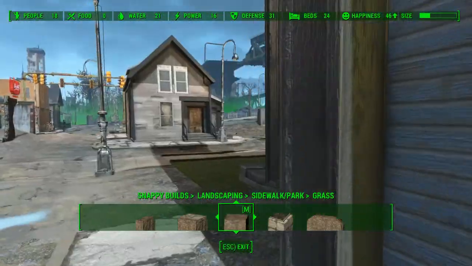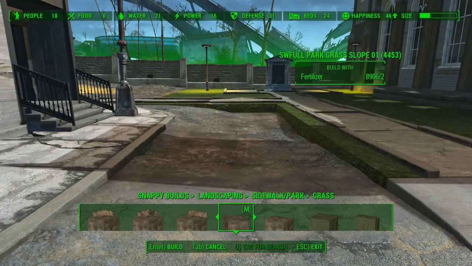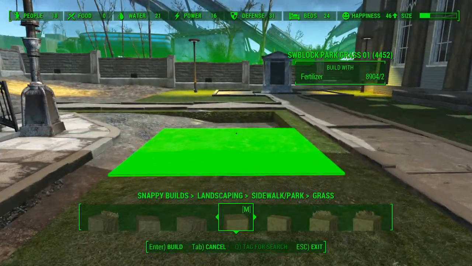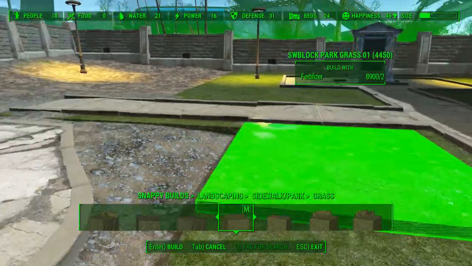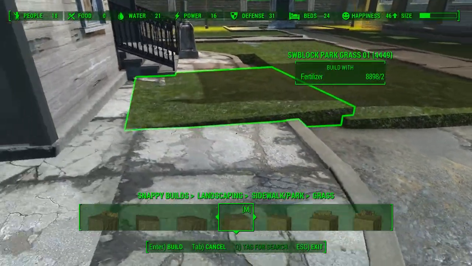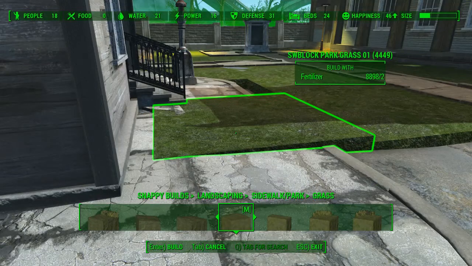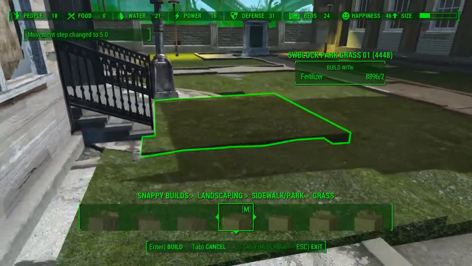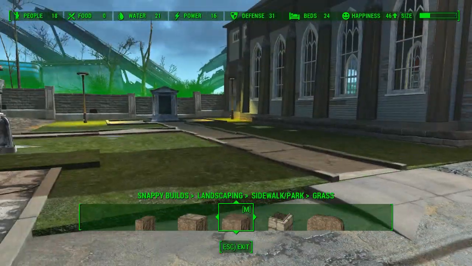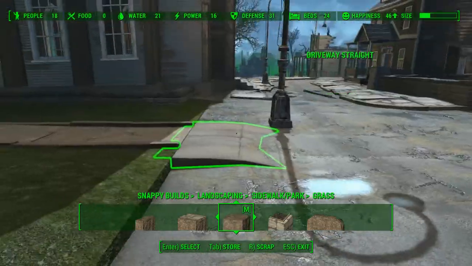I mean, this church is probably going to get replaced at some point, so... As it's not the first park grass, it's the second park grass. I think this is ideal because where it just about clips here, this stuff is really going to annoy me. Having to line all this stuff up.